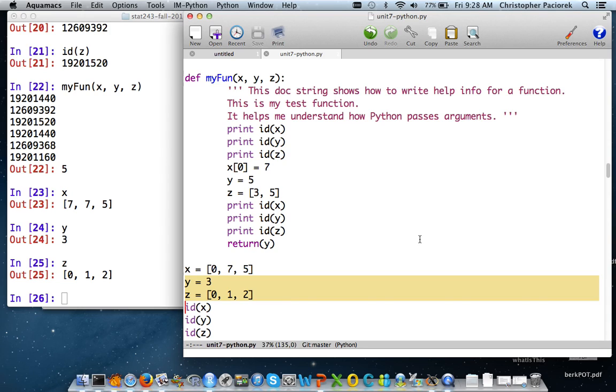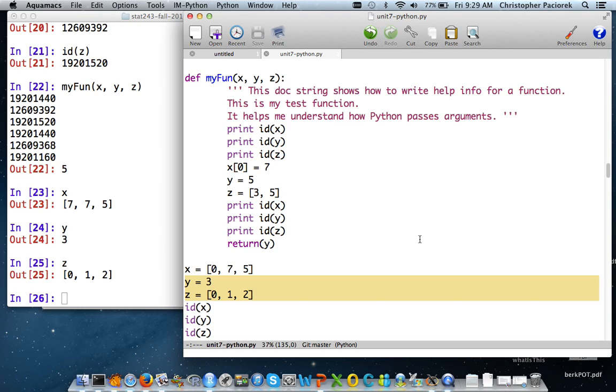So when I come along and say X of 0 gets 7, well, here's X. It points in here, and it just goes in and changes that to a 7. It doesn't change the fact that the X on the outside in the calling environment is still pointing to that same object. But think about what happens when I say Y equals 5. I'm just doing a new assignment of Y. If you read this off, it says take a 5 and assign it to Y. So it sets up 5 and then assigns there.